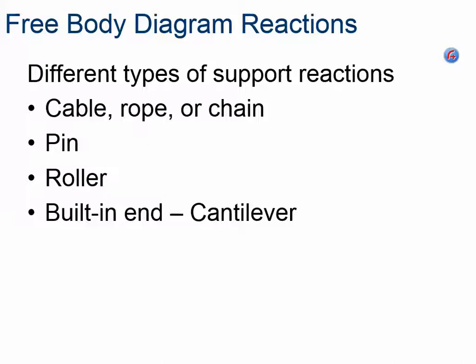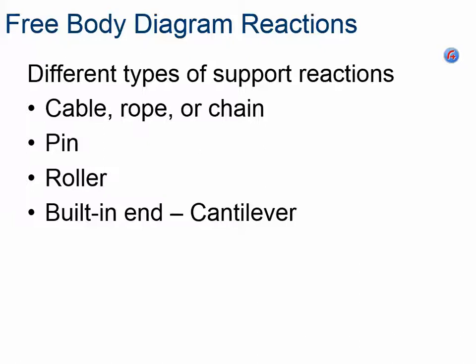The best example of that is if you've ever seen a signpost hanging outside of a store that's hanging over the sidewalk as opposed to up flush against the wall. That's an example of a built-in end or a cantilever. Another example of that is if you have a patio that has no underlying supports on your house. Like if you have a patio that just sticks out from the building and it doesn't look like there's anything obvious supporting it. Chances are there's a couple of I-beams in and underneath your house to help support that. That's a cantilever support.